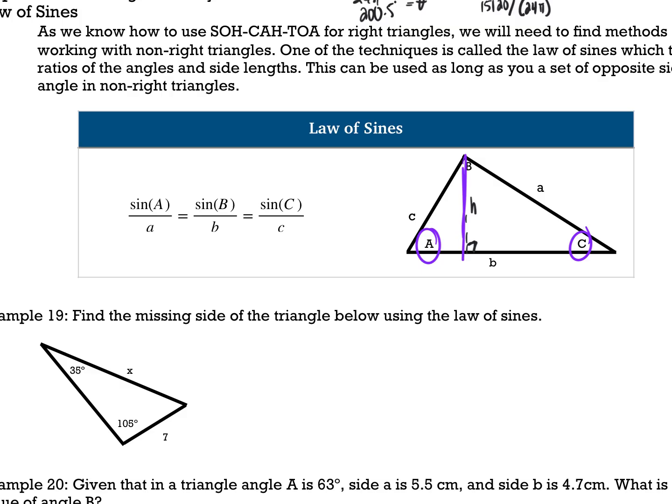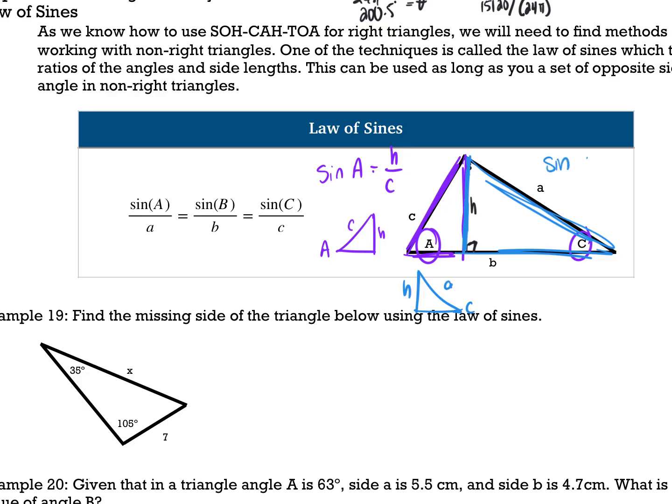So you can see right here, I have a right triangle, and the sine ratio of A in that right triangle is h over c. If I had to redraw this, capital A, h, there. If I focus at C, I have my right triangle this way, and for angle C, my ratio for the sine of C is h over a. If I look at how these two things are related, do you see how they both have h in the middle of the equation?